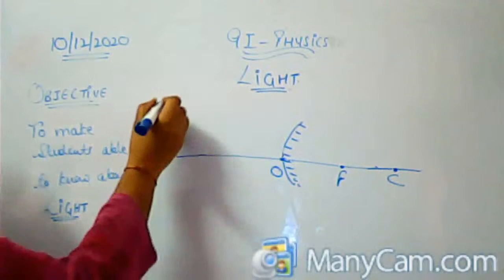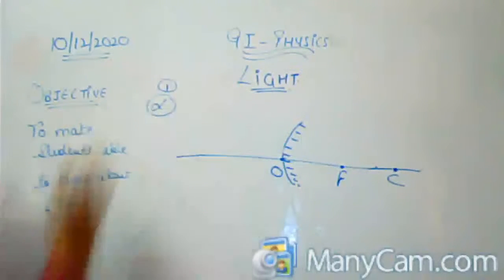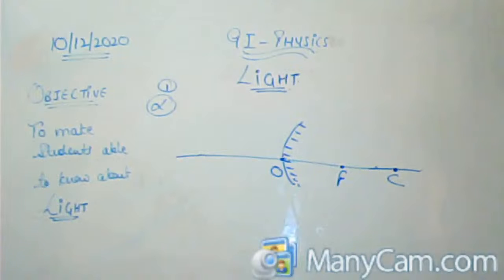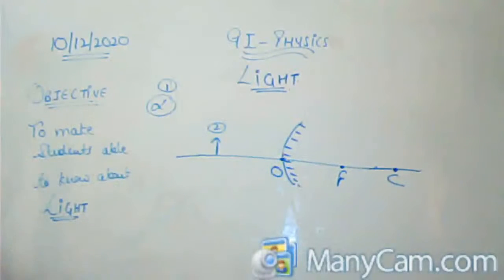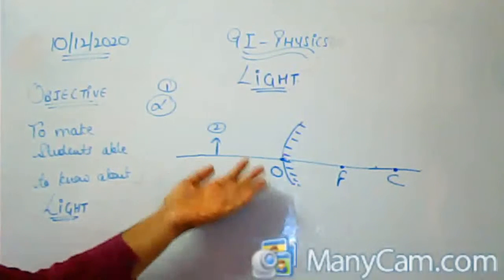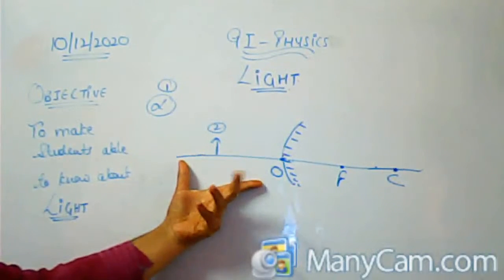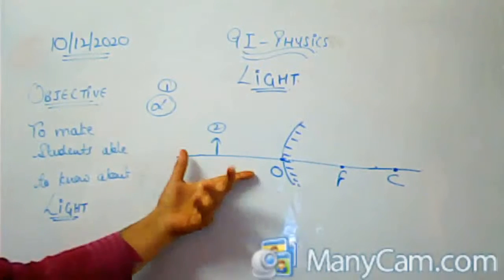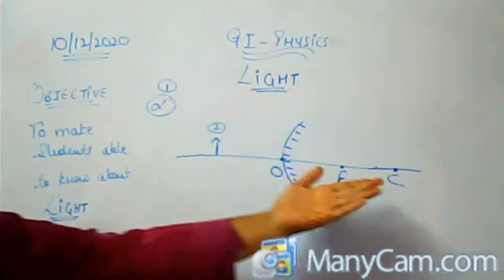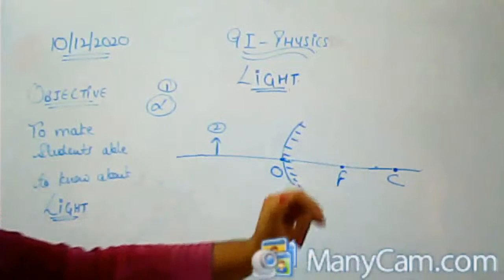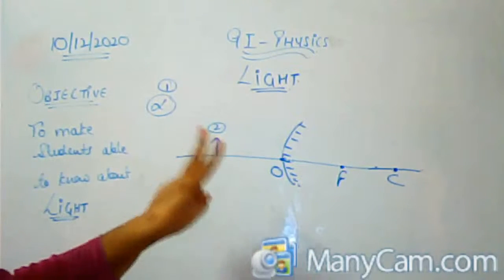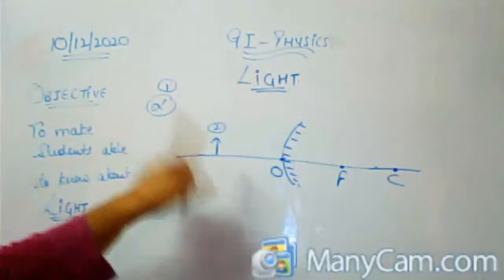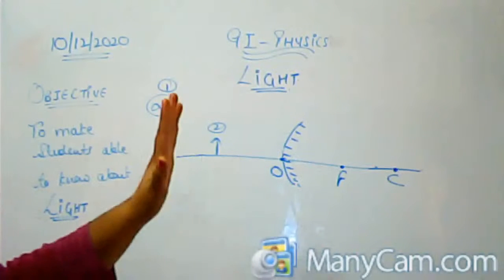One possibility is that either the object is somewhere at infinity. One is this possibility, and the second possibility is it is somewhere nearby the mirror. अब कितना नियर है, C पे है, F पे है, तो इधर ऐसा कुछ नहीं है. So we can't talk about that because all that is on the other side, and by rule हम उधर कुछ draw नहीं करेंगे. So we are left with only two cases here. One is at infinity and one is nearby the mirror somewhere.